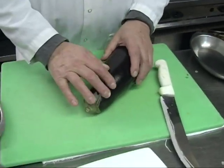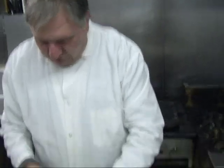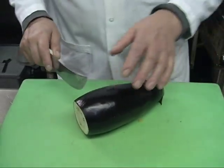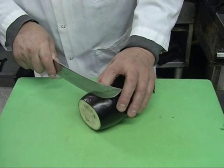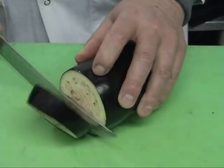The other thing that I want to do is, whether it's summer or winter, you could always find eggplant. And we're going to do grilling. We're going to make a grilled eggplant appetizer with mozzarella and tomatoes, some arugula. Oh, yummy. So the first thing is, and this you could do the day before if you want to warm them up. We're going to cut them about, I don't want them too thin because I want to taste it. About 3/4 of an inch.